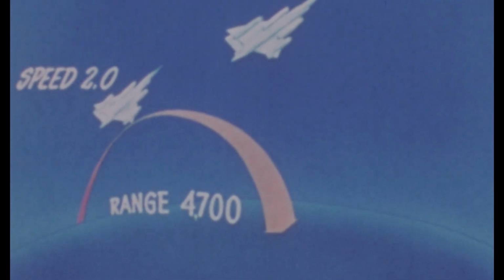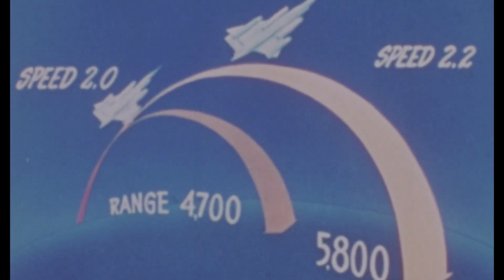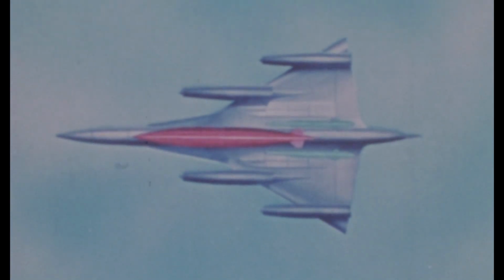Modifications incorporated in this advanced version of the B-58 will give the aircraft an increase in target altitude, a 10% increase in speed, and will extend its range for single-weapon, single-refuel missions up to 23%, depending on the mission. The multiple weapon capability of this aircraft, achieved by trading off the 2 fuel tanks for additional weapons, can best be shown by illustrating a typical mission. The payload for this mission will be the regular bomb pod with Class C warhead, and 2 air-to-surface missiles which meet Air Force requirements for Weapon System 138A.